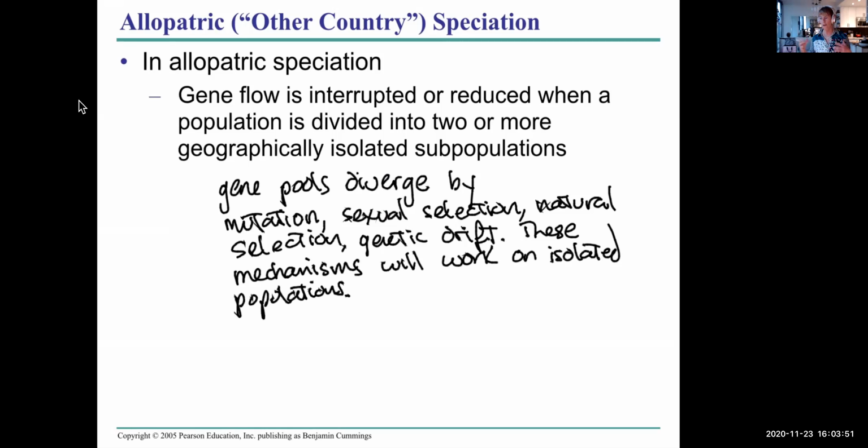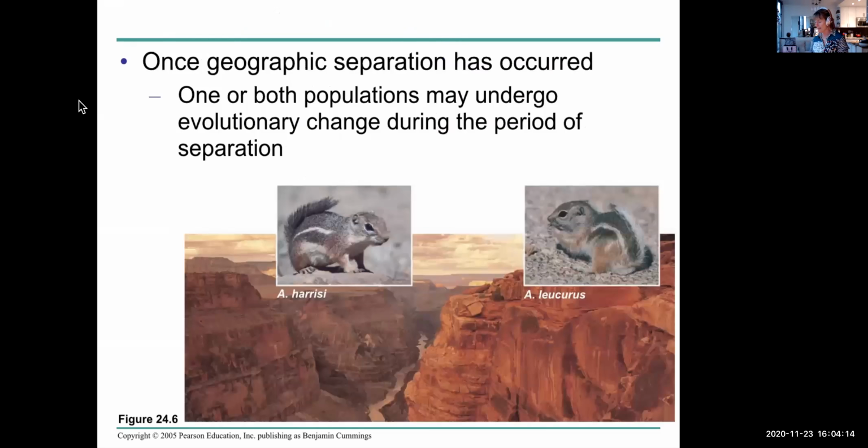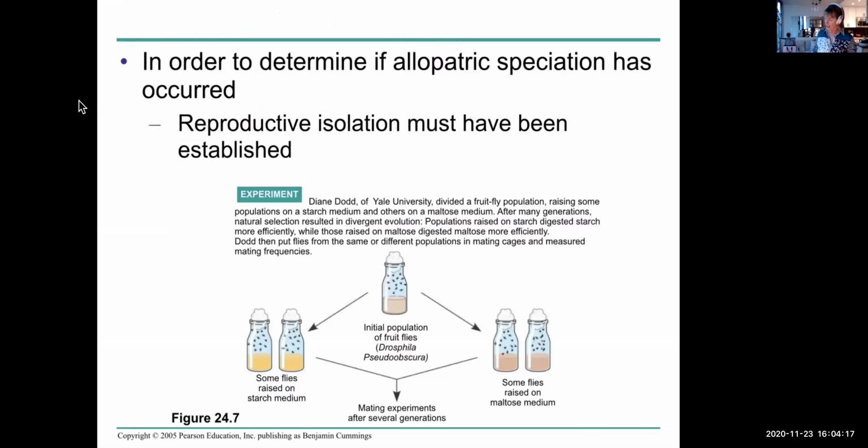Can you witness this? When you consider, oh my goodness, it takes generations upon generations for enough change to occur to consider one species having changed into two species. It seems like it would take a very long time, but you can use organisms that have a very short generation time. So these are fruit flies, and we've studied fruit flies in our class, which is cool.